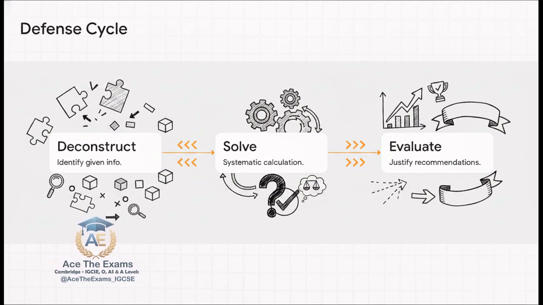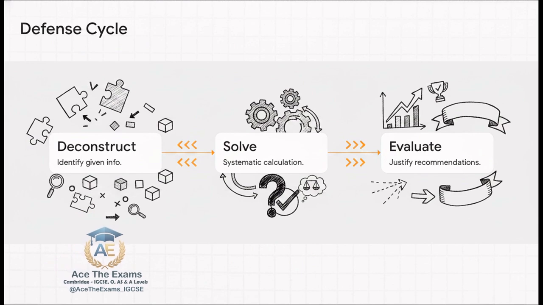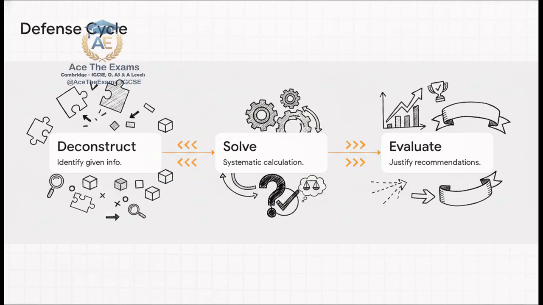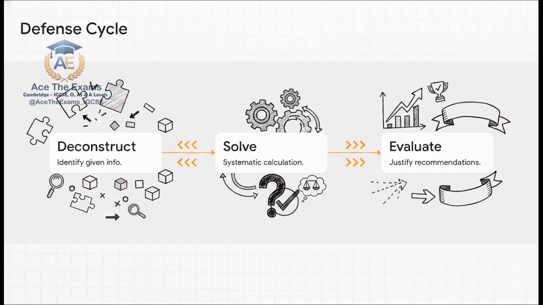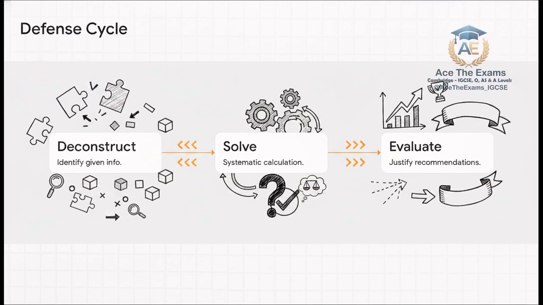First, you deconstruct. You decode the command words, identify the given mathematical information, recognize the constraints, and break the problem down into logical, bite-sized steps. Second, you solve systematically, using the framework we discussed. And a massive part of solving is actively checking for reasonableness. Does this substituted value actually make mathematical sense in the real-world context of the problem? Finally, you evaluate, making justified conclusions based purely on your calculated findings.